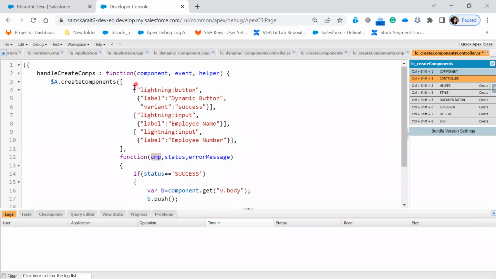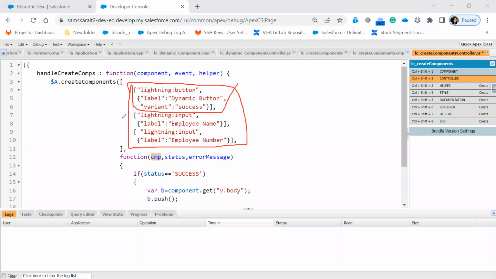But so what we have to do, if I have a single component, I can directly push here, but this is containing an array or list of the lightning component elements. So that means I need to first count how many are there here. I want the system to count how many are there, so loop through each one of them.